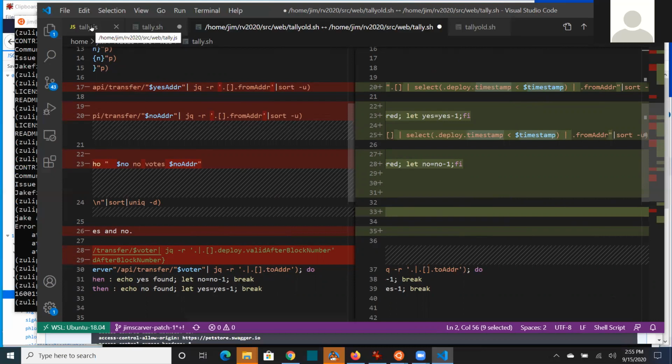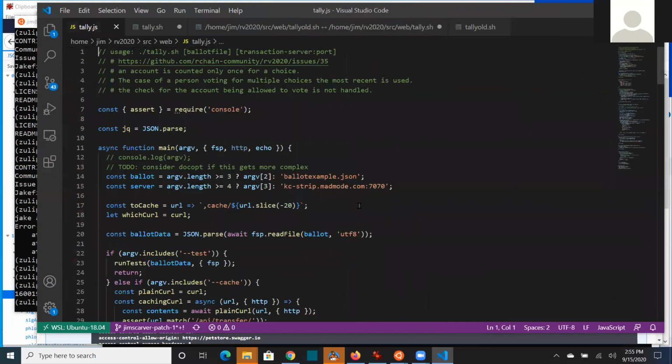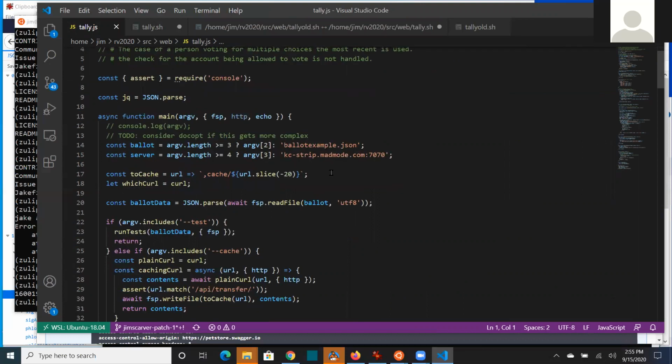Okay, so in tally.js, oh, he doesn't even read these off the blockchain. Huh? That's another thing that has to be done eventually. So I mean, you can do the same thing here.